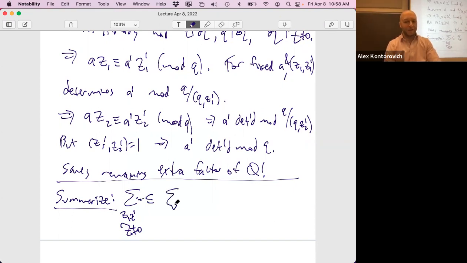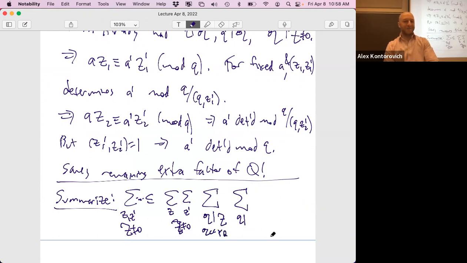You fix your z and you fix your z prime, subject to this determinant being not zero. Then you find your favorite divisor of this determinant. Once the determinant is fixed and it's not zero, you sum over the possible divisors. From those possible divisors, you sum over possible values of q. And by the way, that divisor will be less than yq. You sum over the possible values of q, and q prime will be equal to q. This q is at most q.